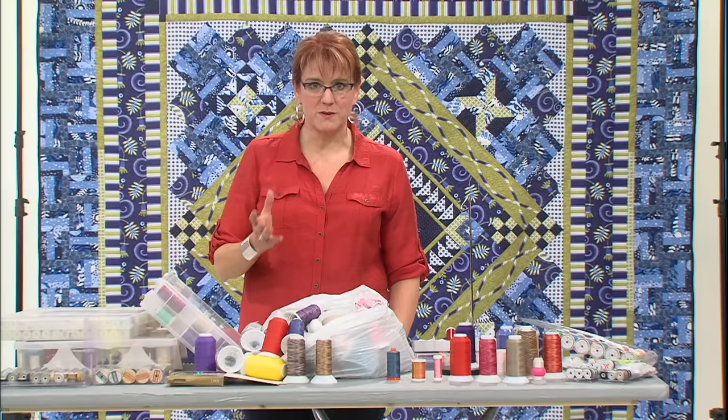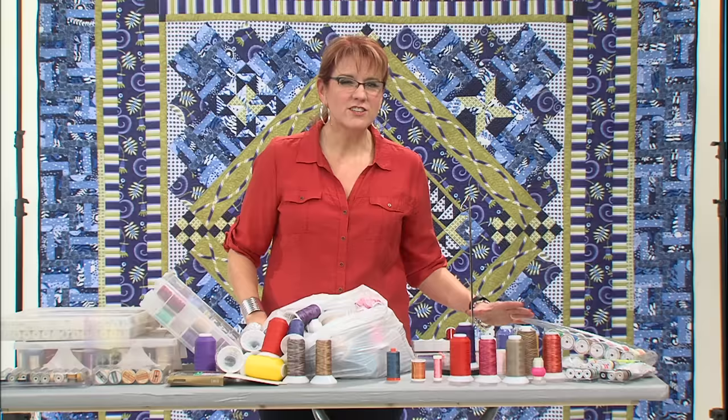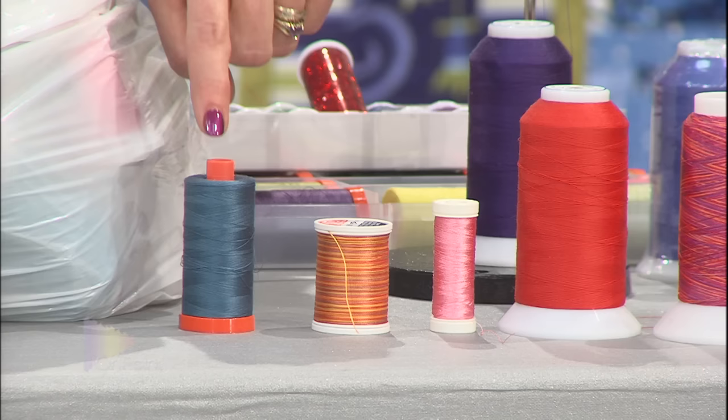So I want to show you just a little bit of my thread collection and explain what I might use some of these threads for. We're going to start with the basics. The basics is a cotton. This is a 50 weight cotton.